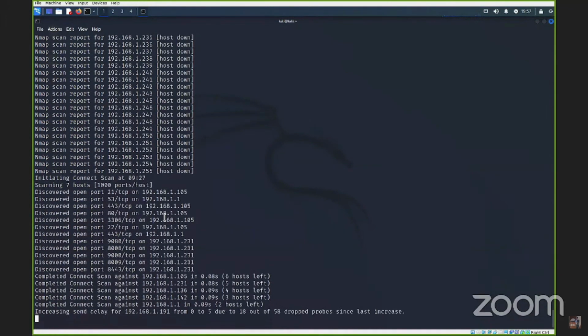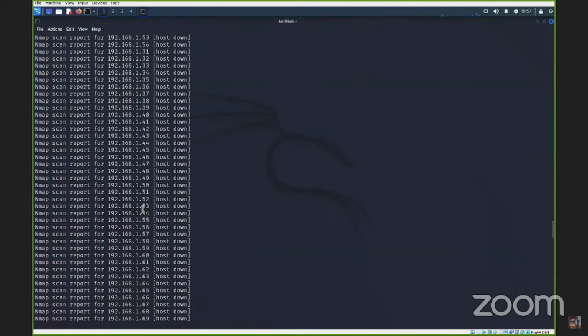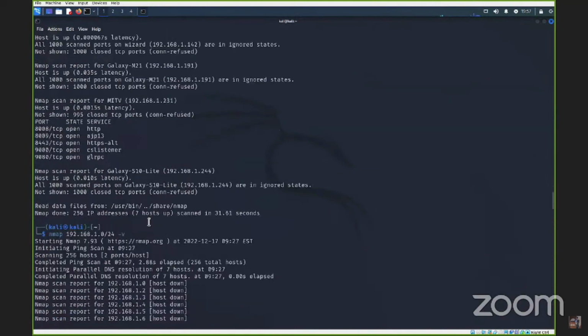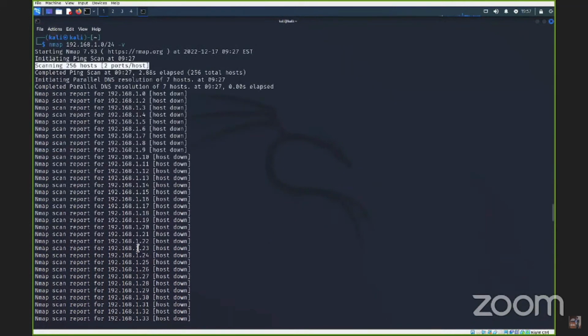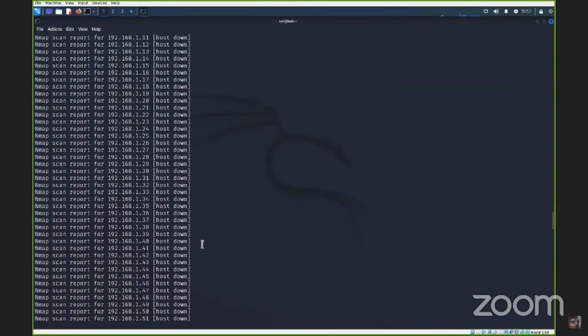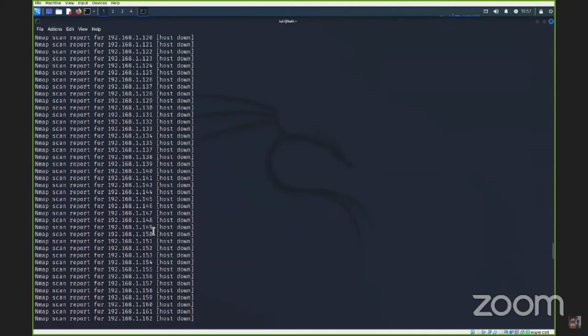In the very first line, you can see it said it is scanning 256 hosts, out of which it will show me the hosts that are down and the hosts that are up.